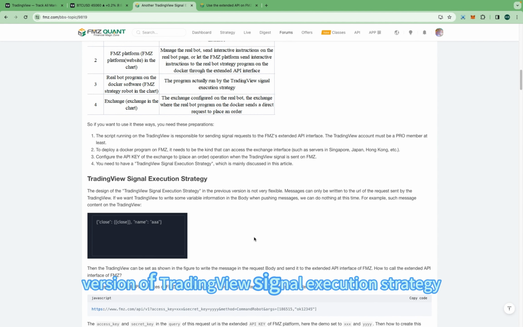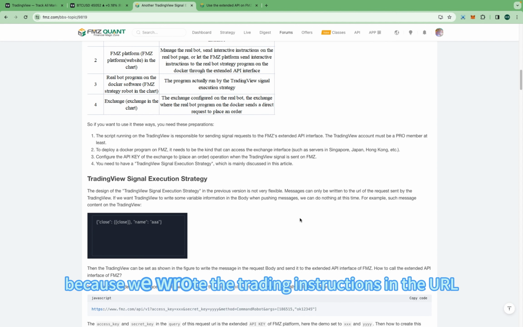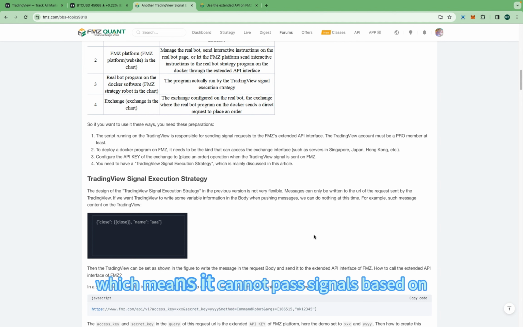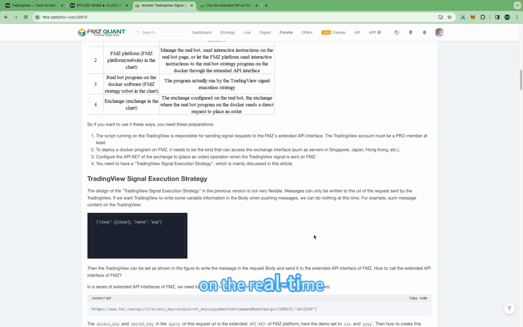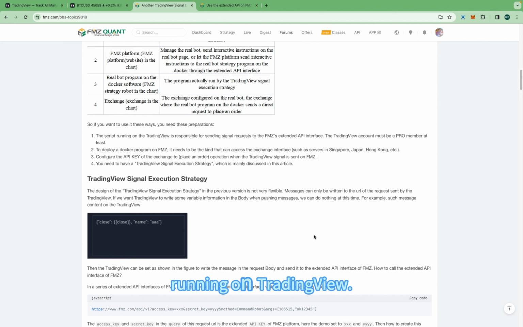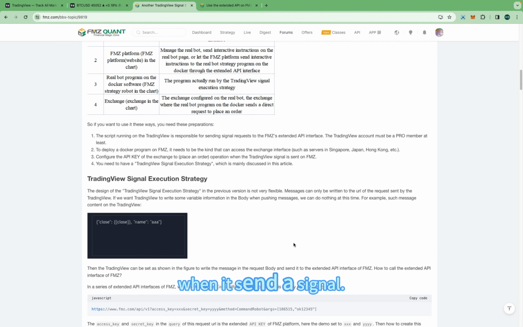The previous version of the TradingView signal execution strategy was not very flexible because we wrote the trading instructions in the URL requests sent by TradingView, which means it cannot pass signals based on the real-time signal variables in the Pine language strategy running on TradingView. For example, if we create an alert, it is fixed when it sends a signal.